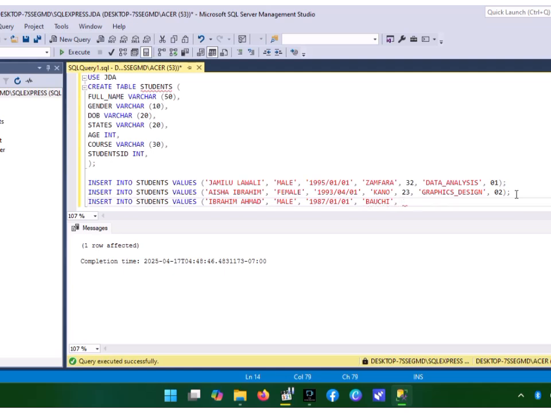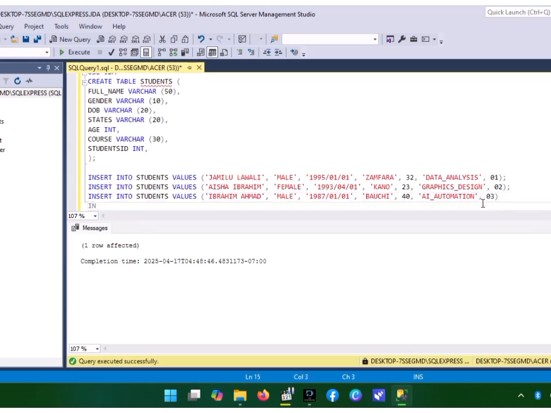Maybe his age is 40, and his course is maybe AI automation. Let's put an underscore. And let's say his ID is just 03. Okay, this is how we do it.